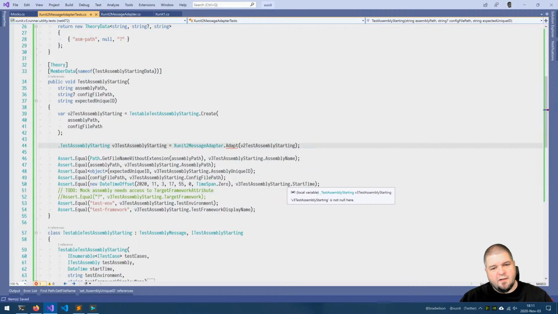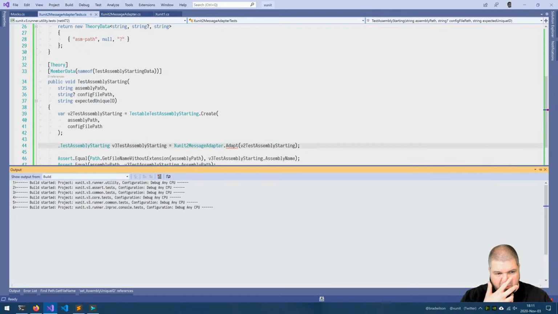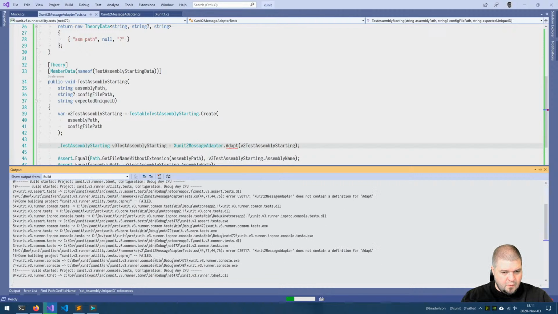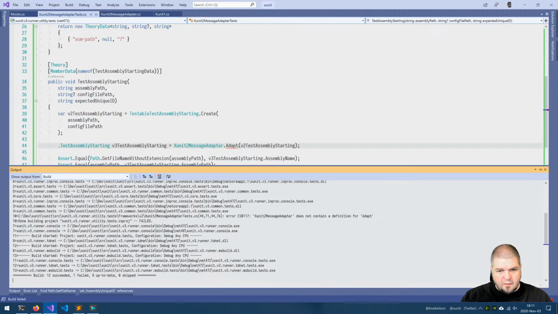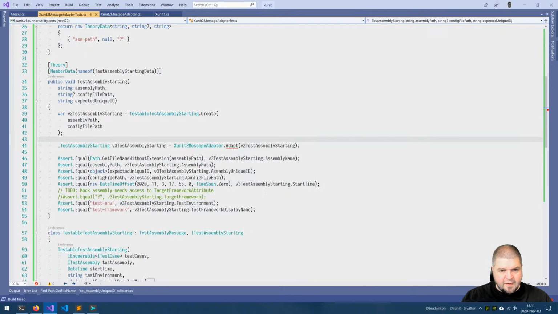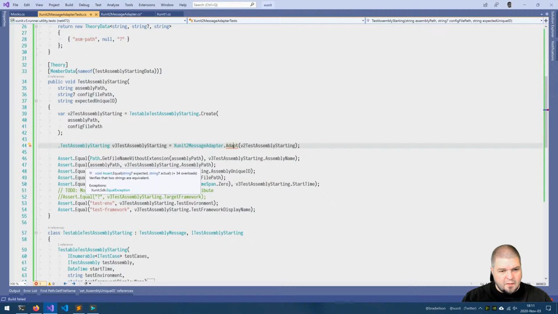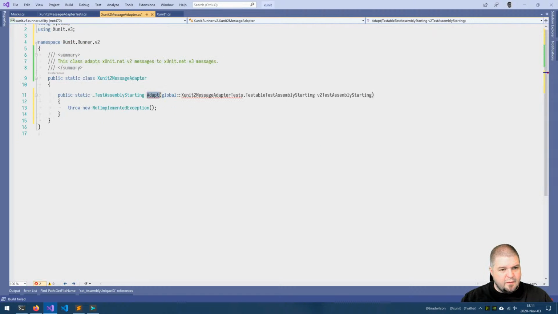So we don't have adapt yet, so we're obviously not going to build. All right, nobody has an adapt. It's fine. Let's go generate an adapt, which apparently generated one that's broken. That's amazing. Global blah blah blah.